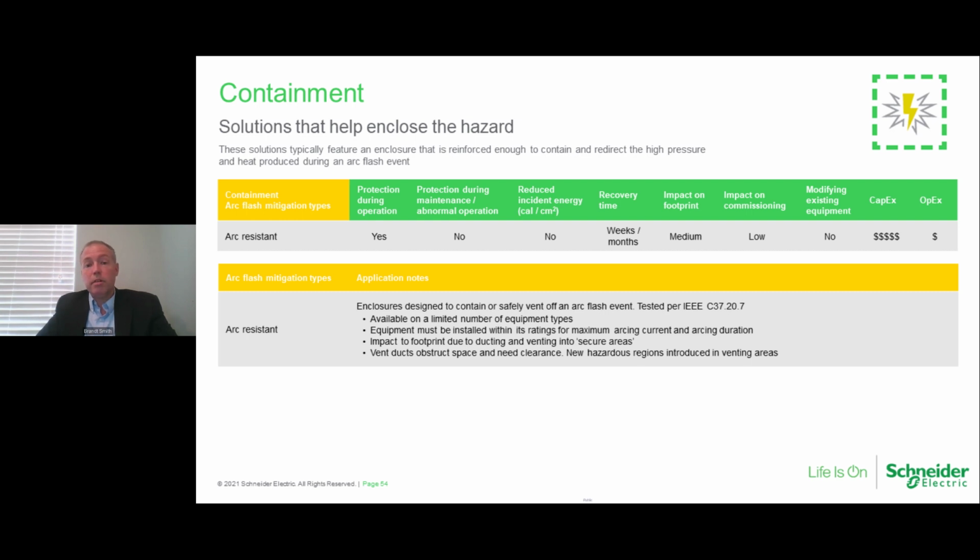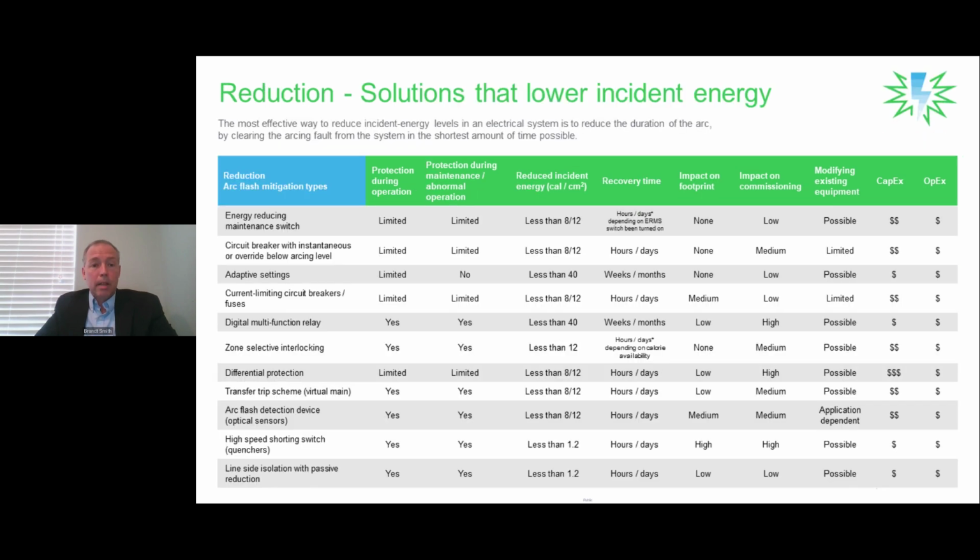Containment is an area that adds to the footprint. If you think about arc venting switchgear, it makes sense. If you have a more robust enclosure, and then you throw in all of the ductwork that's required for that, it just adds a lot of space. And reduction technology sometimes can impact it. For example, your high-speed switches, your shorting type switches, that adds additional space. It has a big impact on footprint. Going to current limiting fuses can have an impact on it.